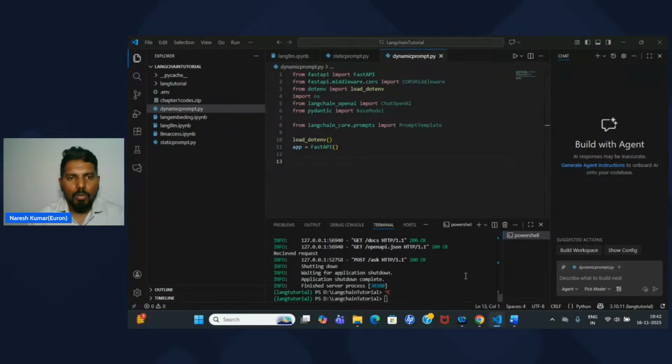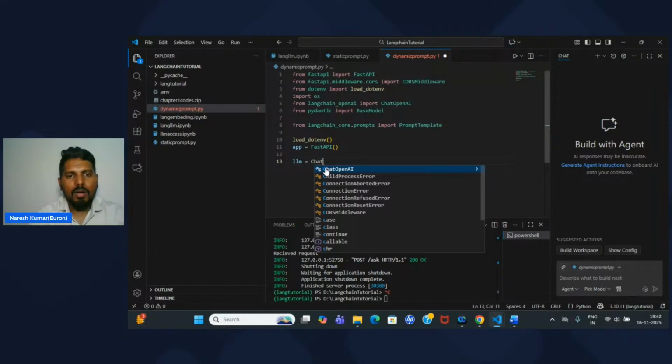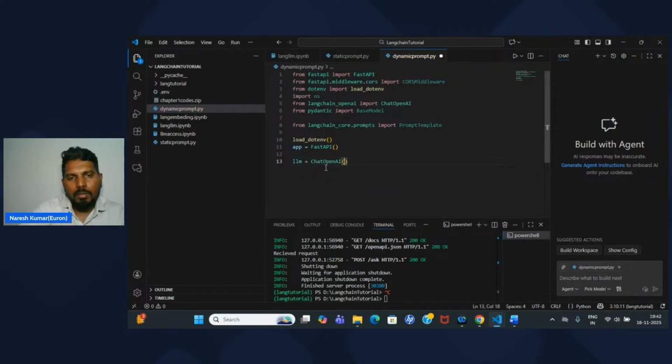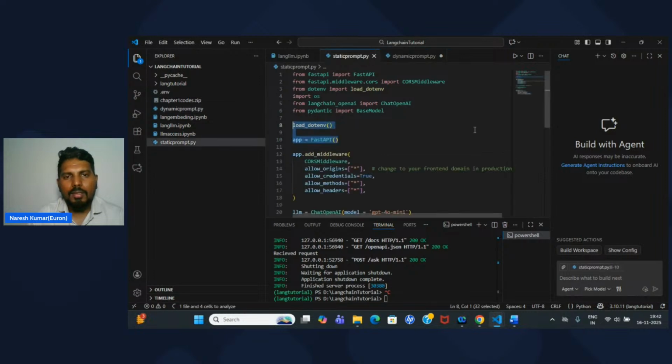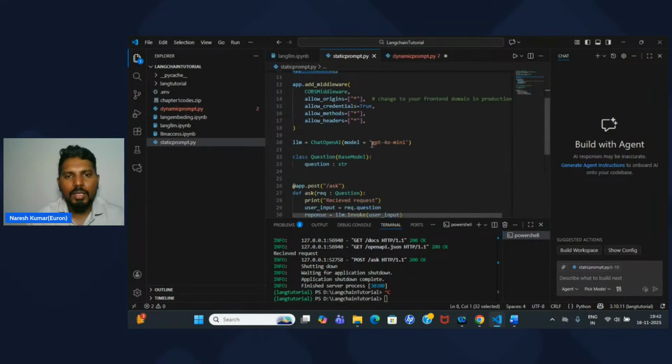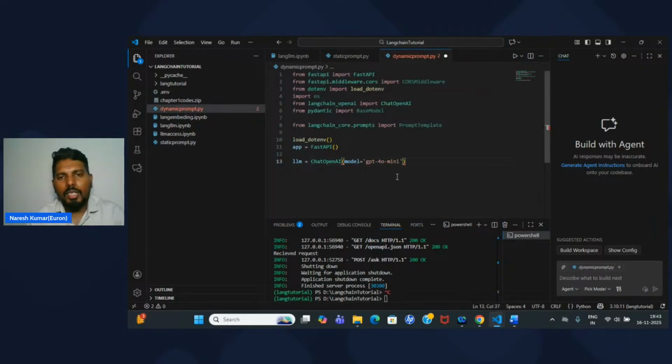Let me build a model as well. I will name the model llm, and then I will import ChatOpenAI and pass the model. I'm going to pass the same model we have seen earlier. In case you want to change the model, you can change that as well. So it is absolutely fine.